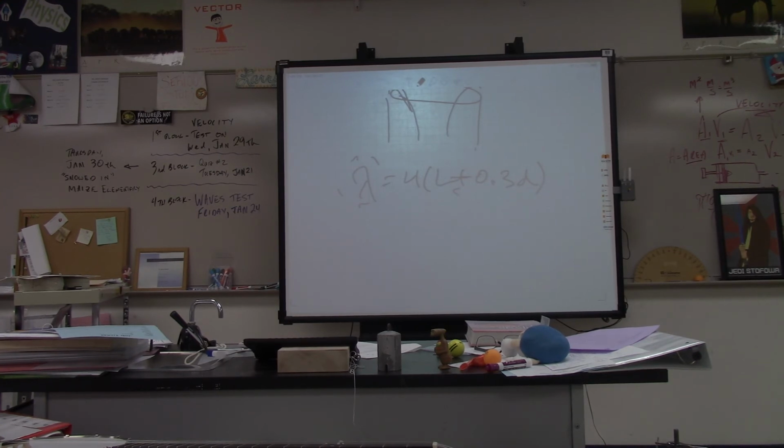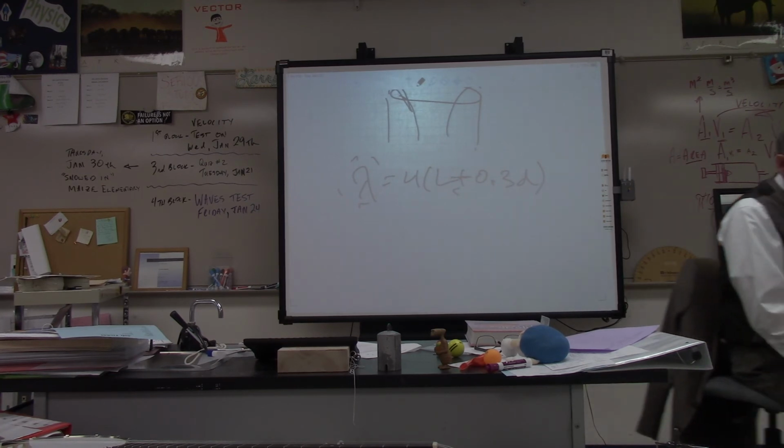Don't try to stick the meter stick in there to the edge of the water, because all that's going to happen is you'll get it wet and bad things are going to happen. So just measure this distance out here, and measure the diameter of the tube, okay? That's the inside diameter of the tube, not the outside diameter, because that's where the air is going to be escaping from. So don't measure the outside diameter, measure the inside diameter.